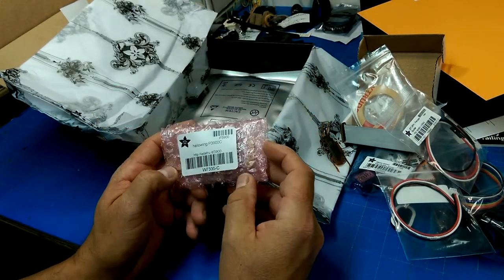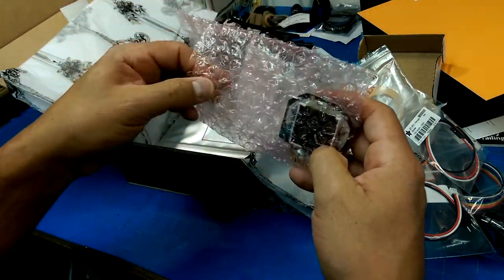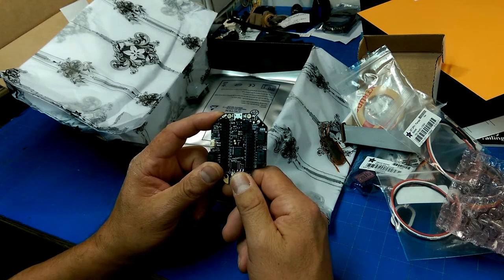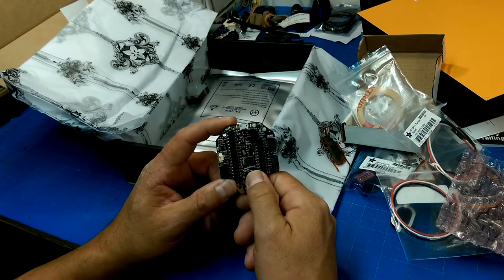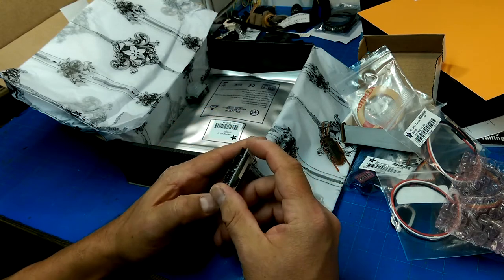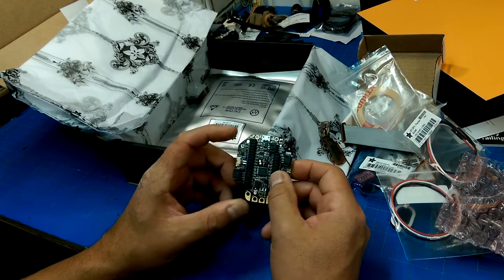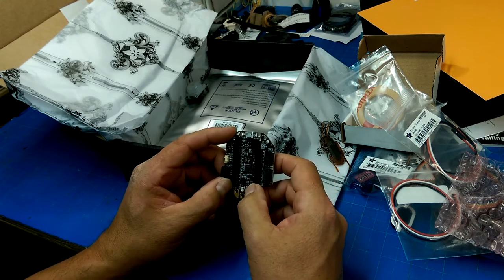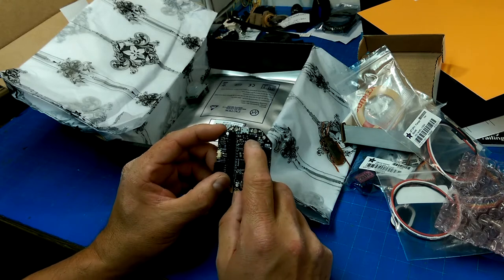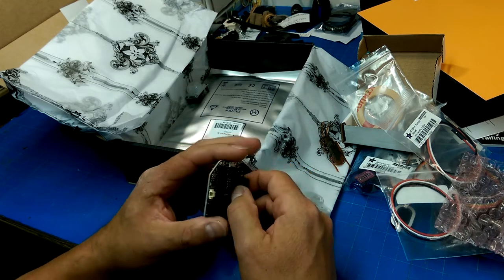And what is this? It's basically a Feather — an Adafruit Feather — but it's got a display and some various things on the back, like a switch, an on-off switch, an LED, a NeoPixel. A couple of jacks: one for a battery and one with I-squared-C broken out. It's also got pinouts that you can just plug into. It's a SAMD21, like the rest of the Feather ecosystem. I think that is a color TFT display. And there's a speaker — the speaker can plug into it.